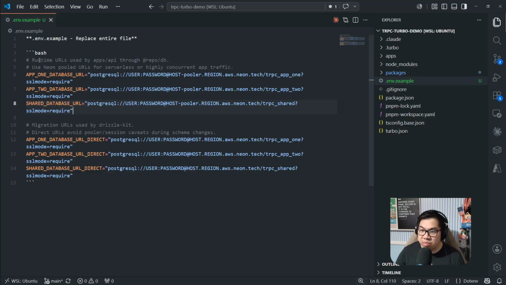But when we're using the apps through the API and we want to do any of our CRUD operations, then we want to use Neon pooled URLs for serverless or highly concurrent app traffic, right? So when we have multiple different applications tapping into the same database, and by extension users as well trying to tap into the same Neon URLs, we want to use the pooled URLs, right?